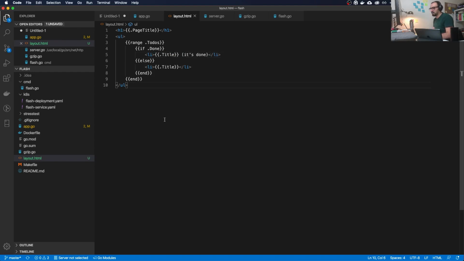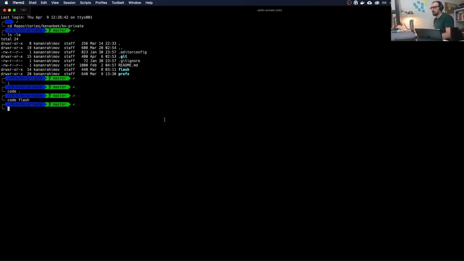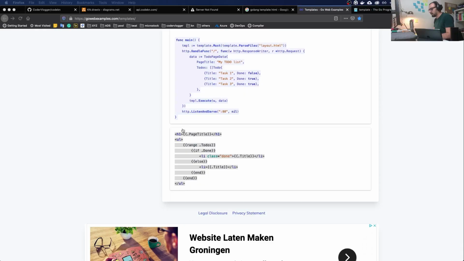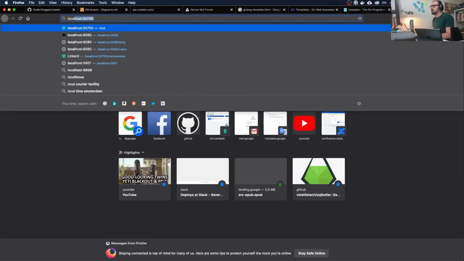And now you can try to run this application. So I will go back, go run cmd. Yeah, we need to move to the flash. Go run cmd flash.go. I expect to have some errors, but surprisingly it is running. So let me test it.